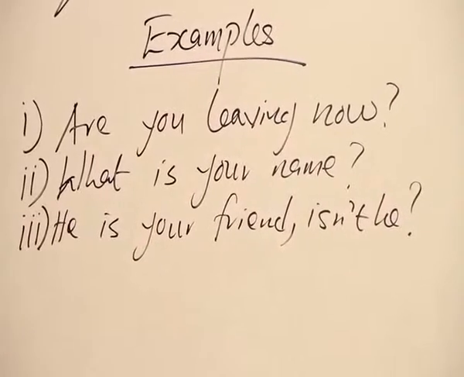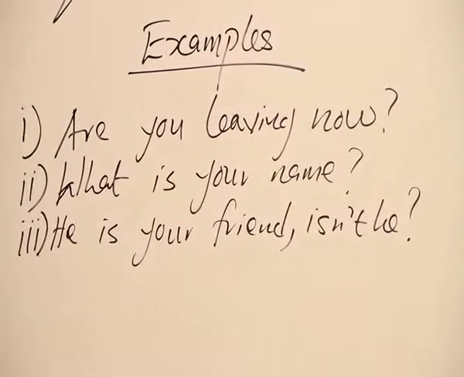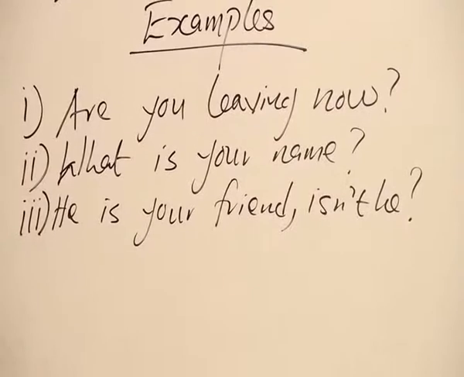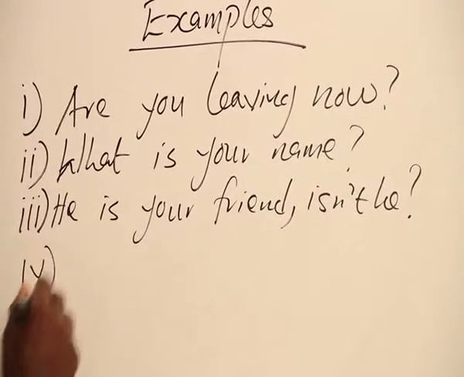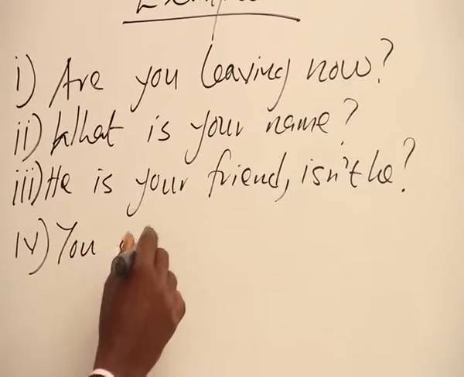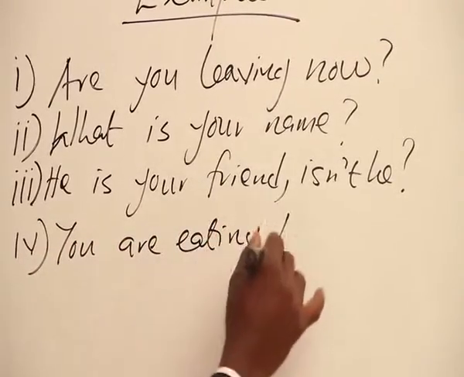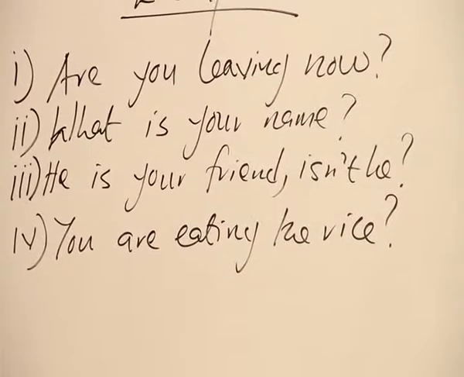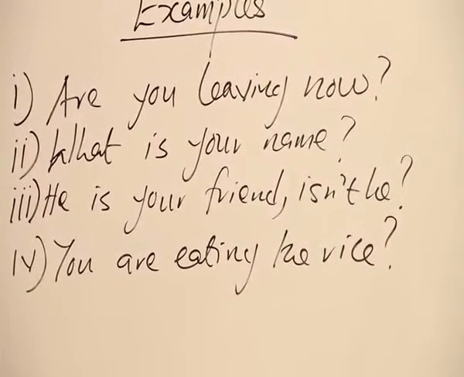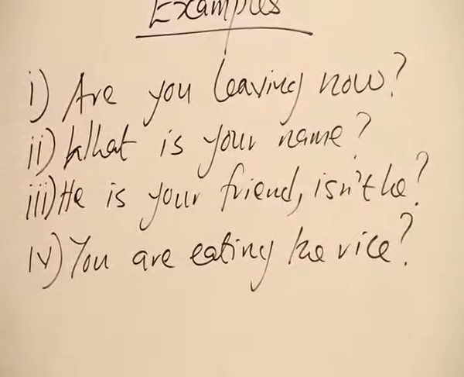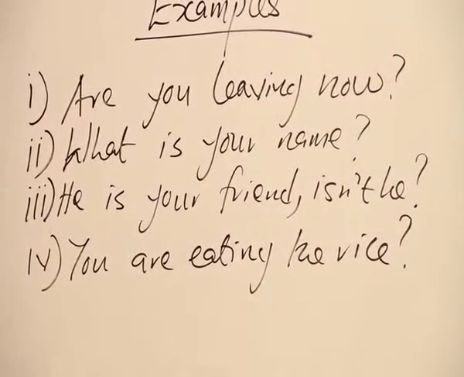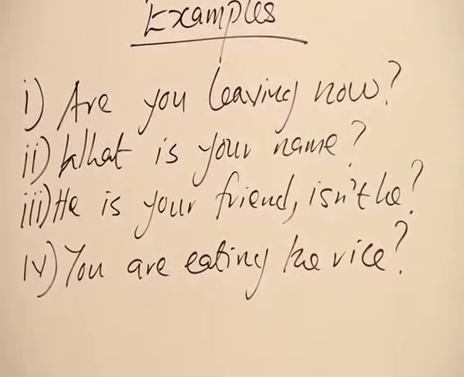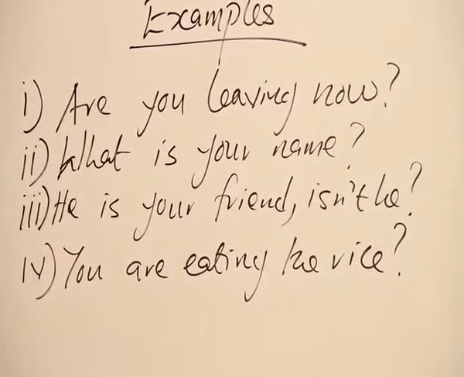However, you can also have a statement turned into a question. For us to know that it's a question, you will put a question mark instead of a period or a full stop. So we can have: you are eating the rice. Actually, this is a statement, you are eating the rice. But sometimes, for some reason, users turn statements into questions. When that happens, what you need to do is to put a question mark to reflect the fact that it is a question. So, this is how we use the question mark.